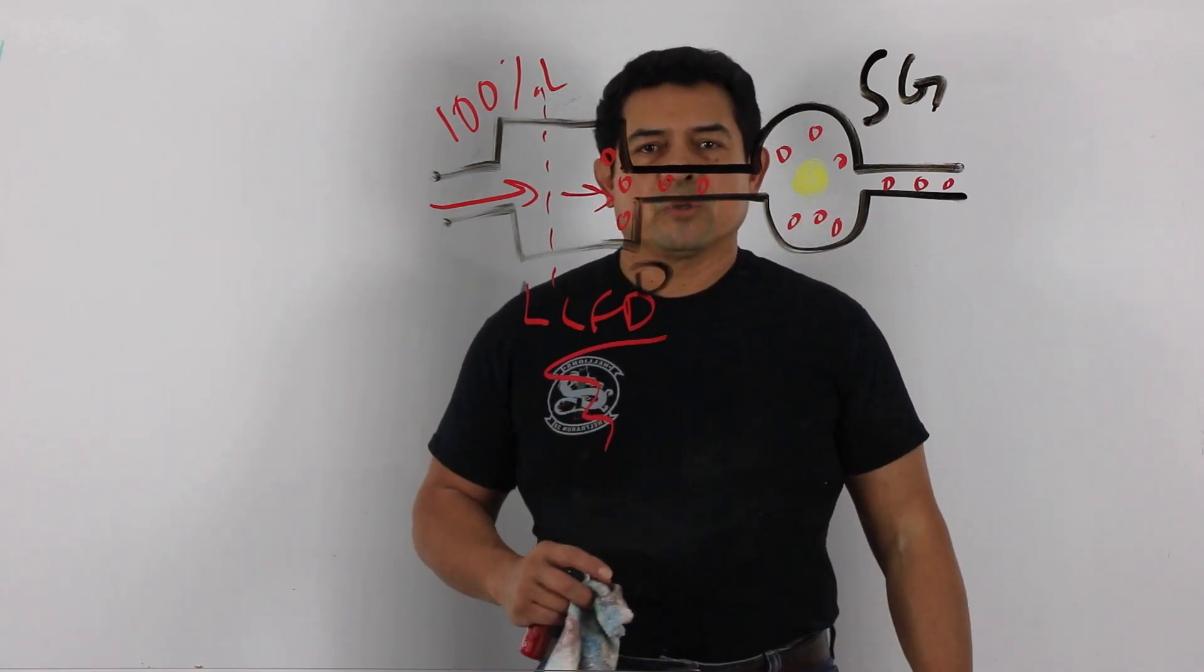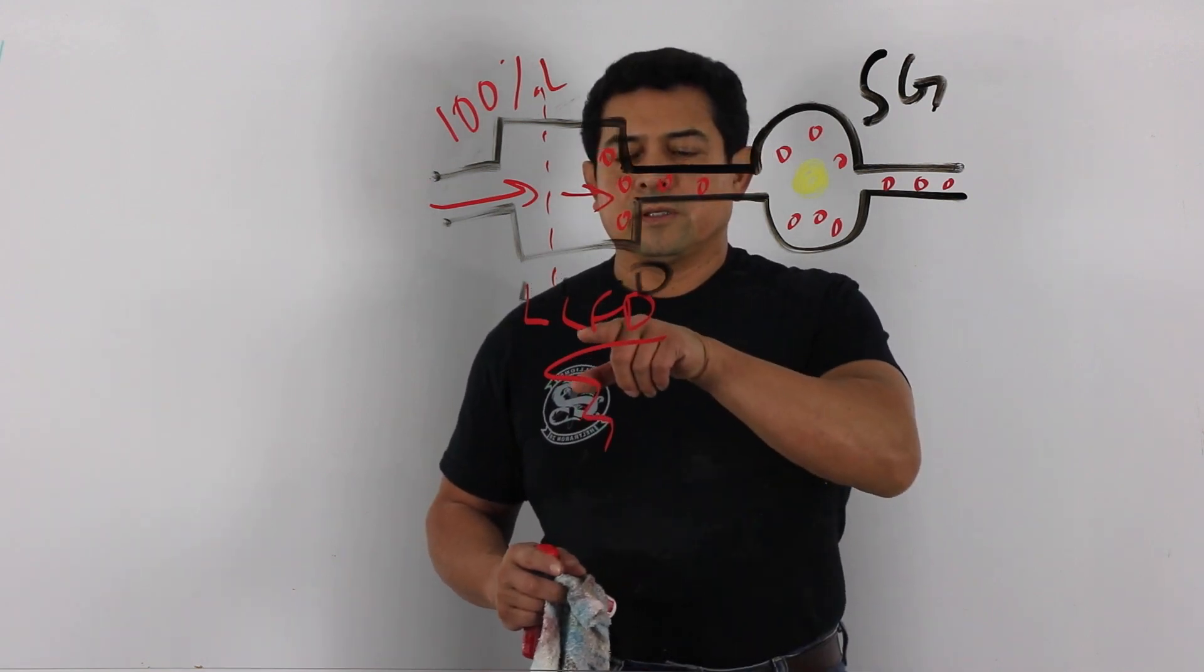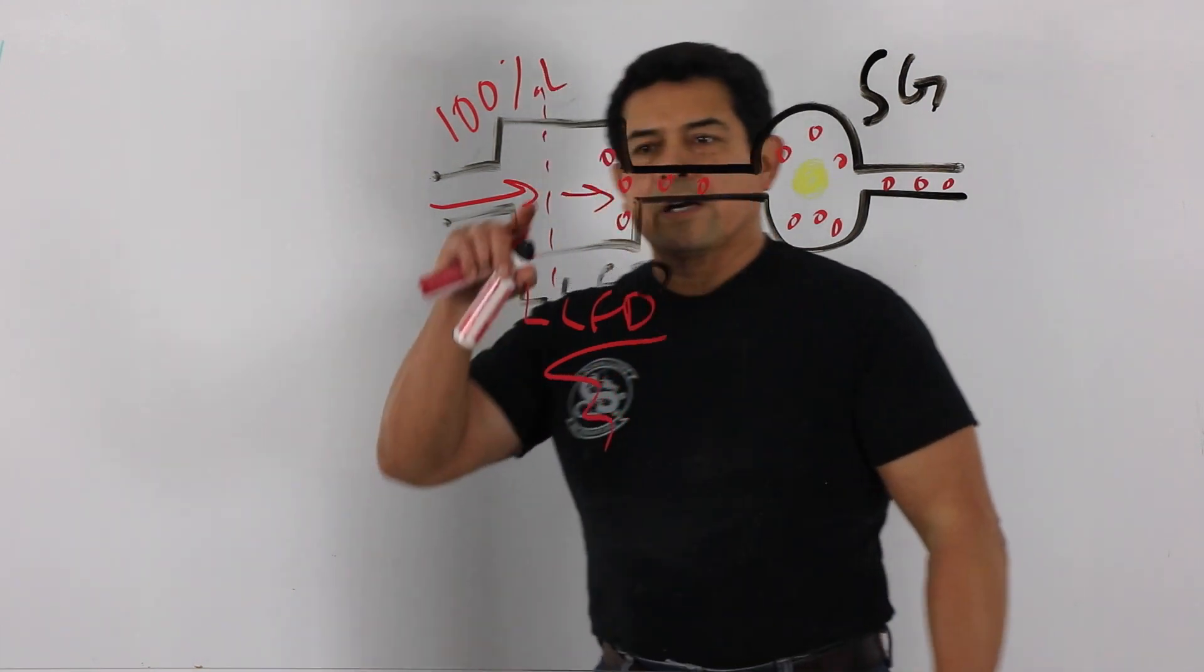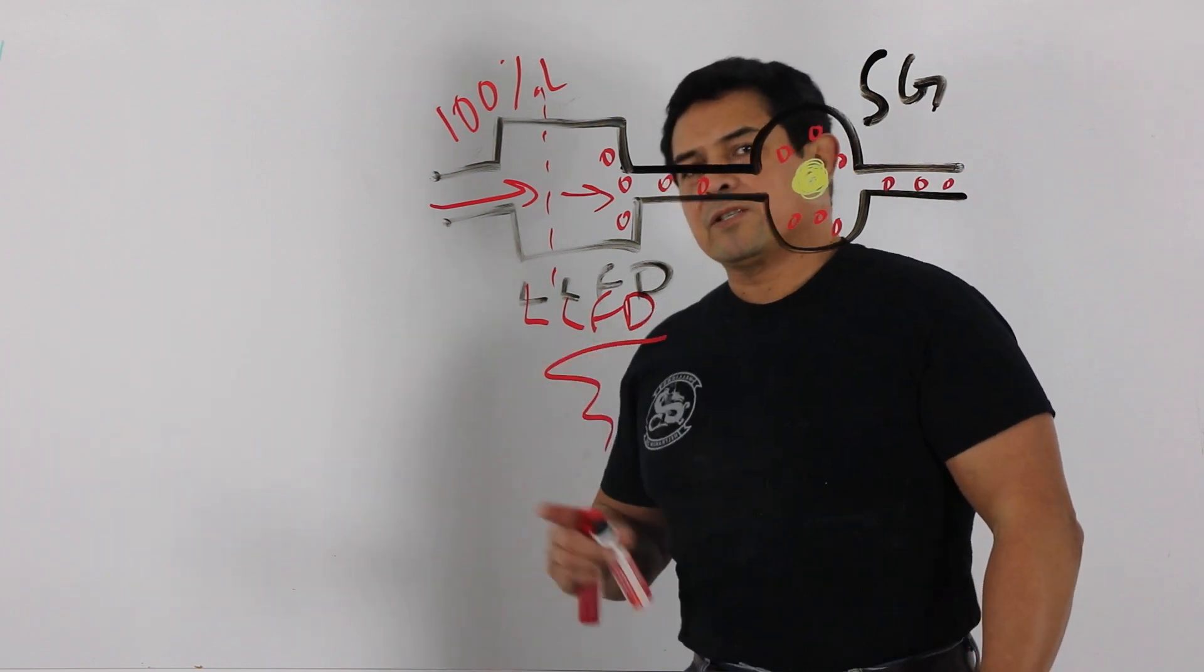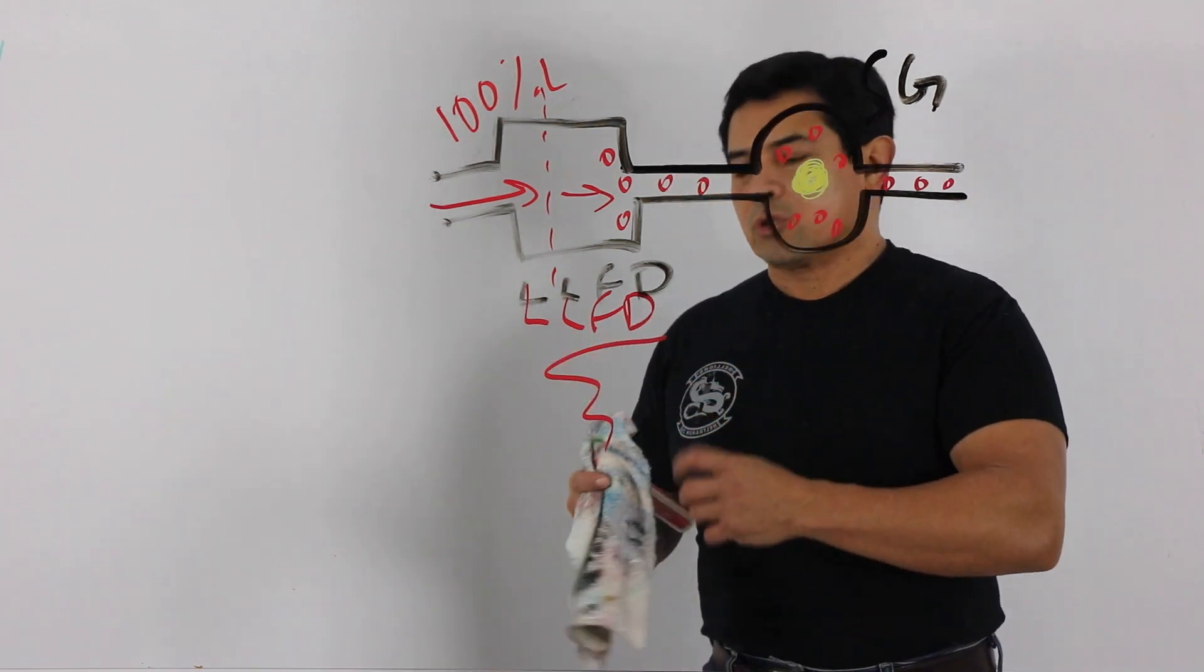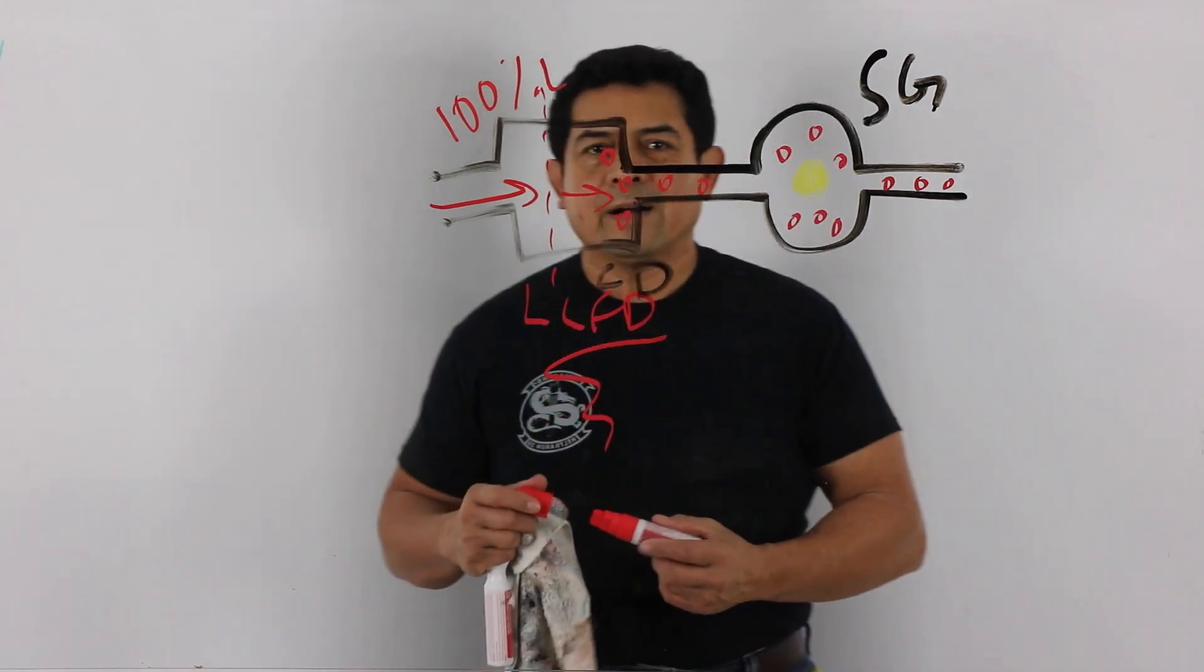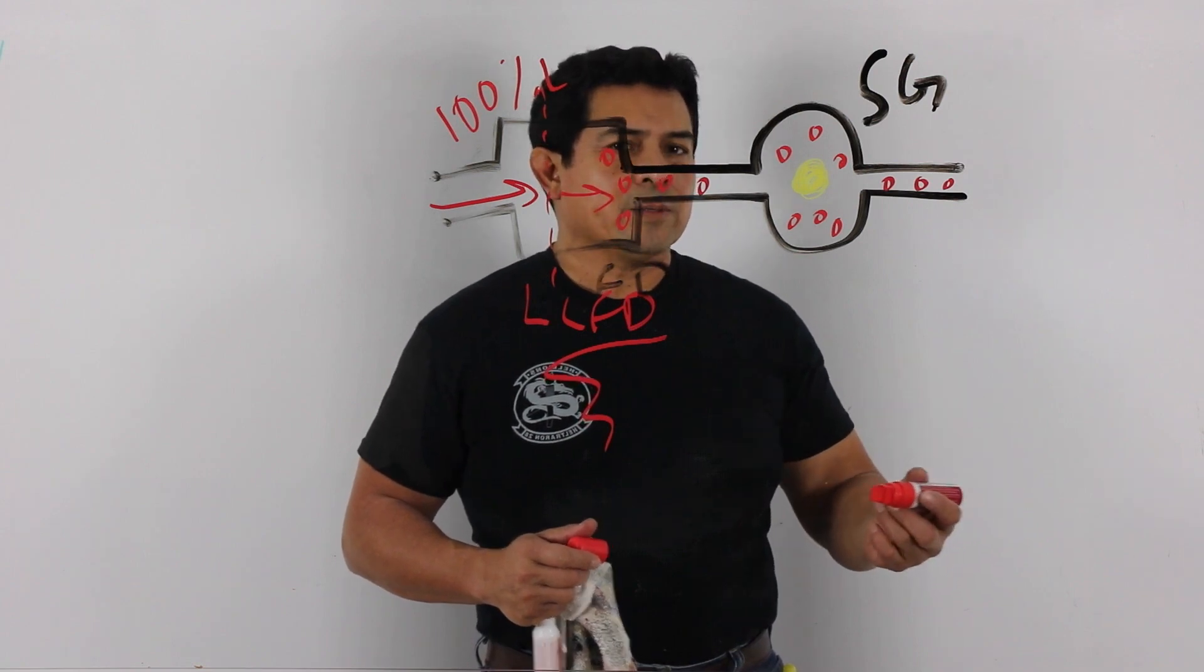Well, it's not that difficult. What we need to do is replace the dryer. We're going to take this liquid line filter dryer out of here, put a new one in and maybe even a suction line filter dryer so that they can trap the moisture. Now, one thing you need to remember is that once you take the dryer out, we have to pull a vacuum. Once you pull a vacuum, how deep of a vacuum do you pull? Or let me ask you this, how long do you pull a vacuum for?